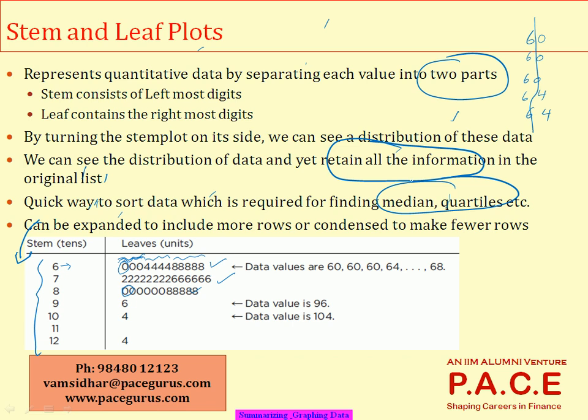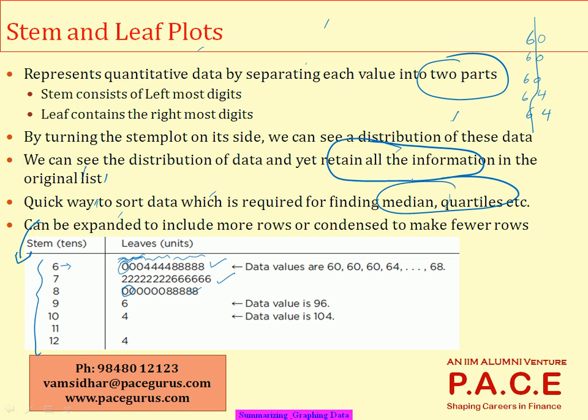And sometimes if there's a lot of data lying between 60 and 70 itself, I can expand it into two stems of 6 each, probably 60 to 65, I represent it as one stem and leaf, and 65 to 70 I can represent with another stem of 6. So sometimes I can expand it like that, or I can condense it. Even if I have 60 to 80, I can create a stem of 6 only, and then 6, 8 and so on, putting all the 20 values into the same stem also. So those kind of condensations or expansions can be done to make the stem and leaf plot represent the distribution of the data more effectively.